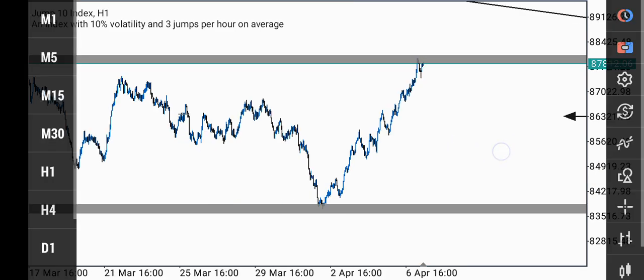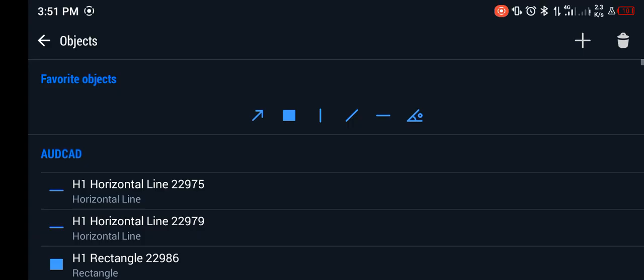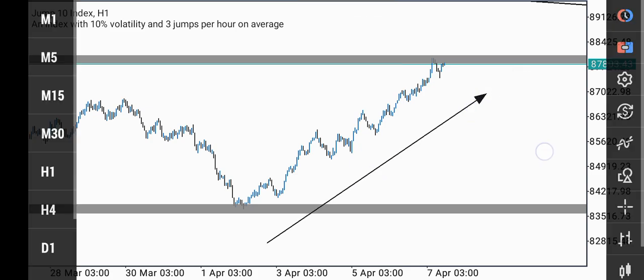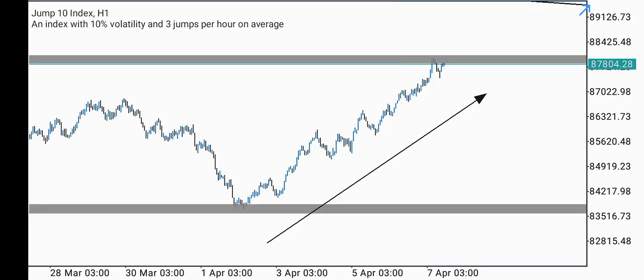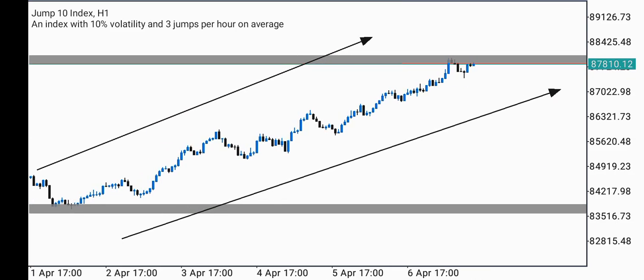Now if we go to an hourly time frame, you understand that this is what I'm looking for: a step ladder. On this hourly time frame, there is also a trend, and the trend on an hourly time frame is bullish. I know you guys have heard this before: a trend is a trend. On this particular time frame that we're about to enter, the trend is bullish. So we're not looking to sell the market, we're looking to actually buy the market.